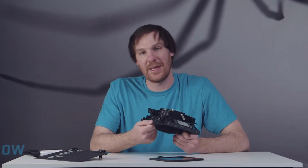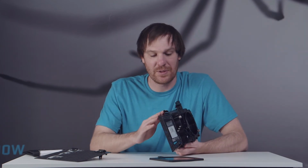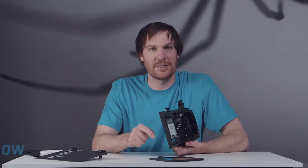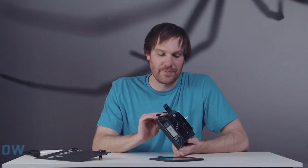The other thing we'll have is communication from the camera, so that, like I was saying, with all that camera index, frames per second, the shutter angle, all of that can be pulled directly from the camera and just be there displayed reliably for you without actually having to type it in.